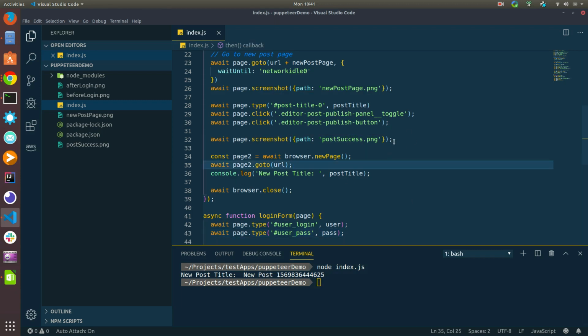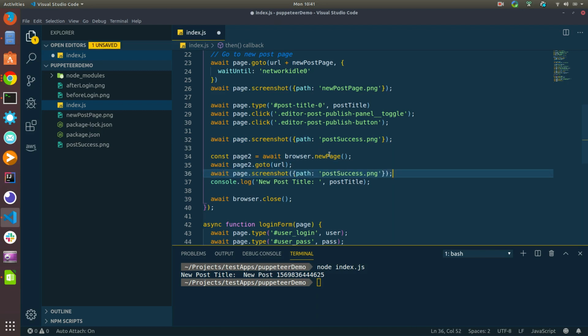That is to take another screenshot. I want a screenshot of the index page. So I'm going to go to this page and then index page, take a screenshot. Cool. One more time. You see we have our post title logging.